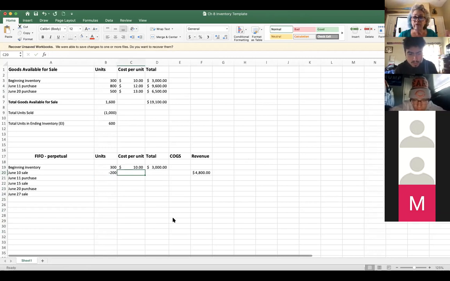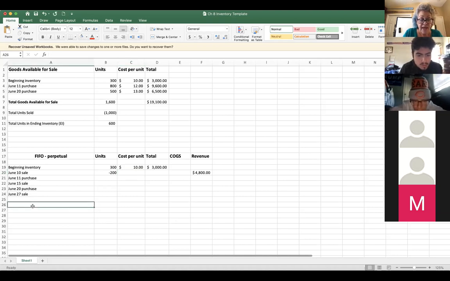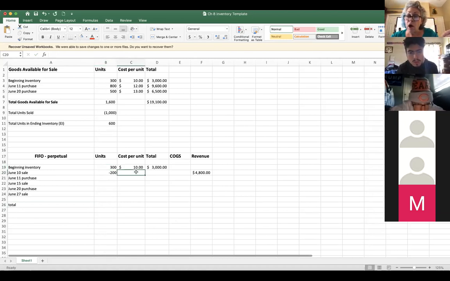So we would know that we would debit accounts receivable and credit sales revenue for $4,800. Now, what would I debit cost of goods sold and credit inventory for? Well, right now, the only inventory that I have on hand is the 300 units in beginning inventory. So I could have only sold, now this is cost flow, not physical flow. Companies' physical flow is FIFO.